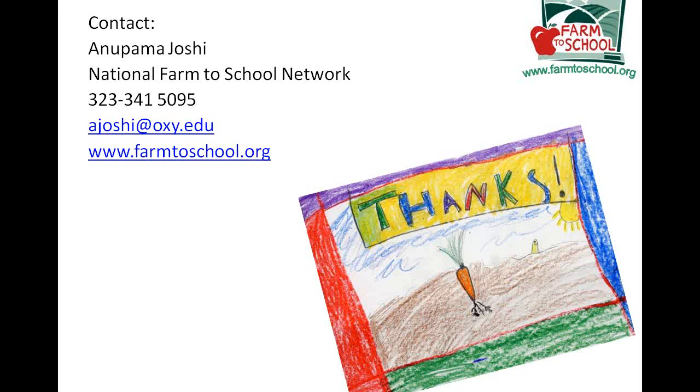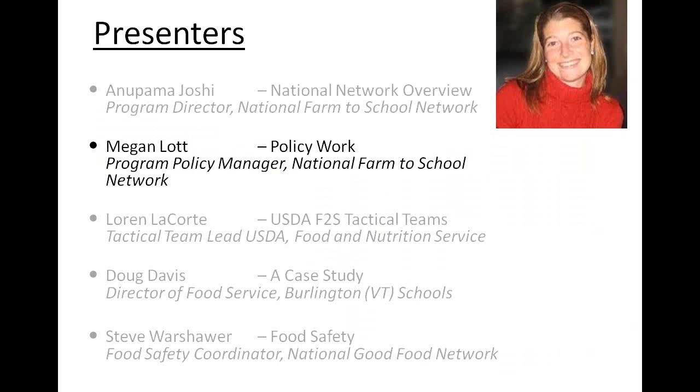With that, I'm going to pass over to Megan, who's going to cover the policy core priority of the network and talk a little bit about the policy work we're doing. Megan Lott is the policy coordinator for the National Network and the Community Food Security Coalition, and she works on federal and state policy efforts to promote farm-to-school and local food systems. Megan is originally from Cincinnati, Ohio, and has a background in nutrition and public health. She has previously worked at the Capital Area Food Bank in Washington, D.C., and with the Food Research and Action Center, or FRAC. Over to you, Megan, for policy work.